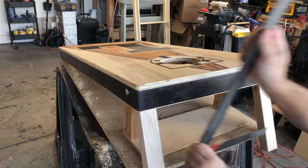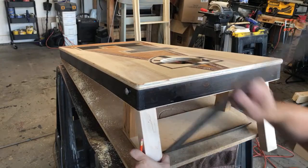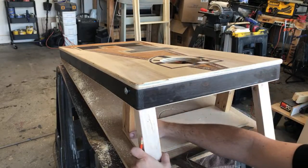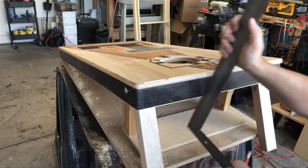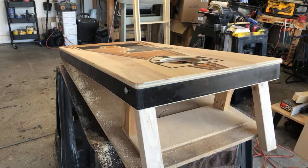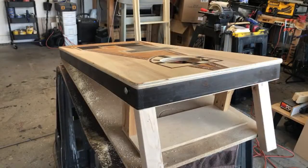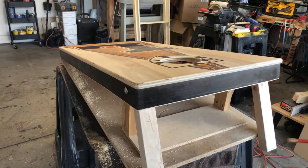There. Okay, that side's good. This side's still a little low. Still a little low. There we go. Okay, 12 inches and 12 inches. We're perfect. All right, so now I need to mark my cuts along flush with the ground, and then I'll know exactly where to cut these legs so they'll sit perfectly flush on the ground.